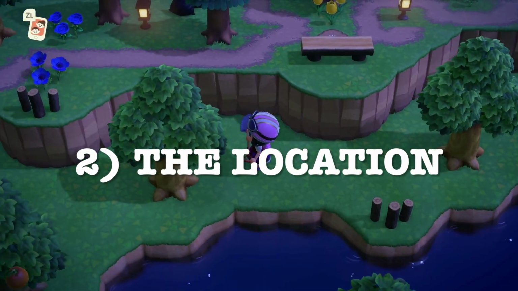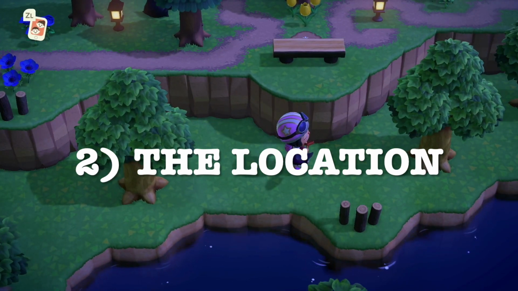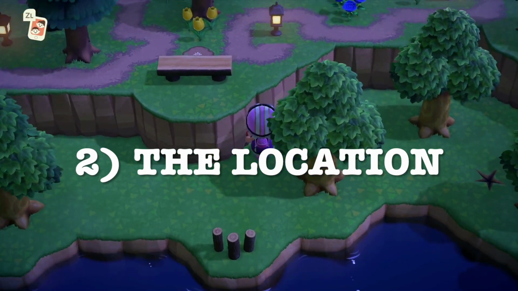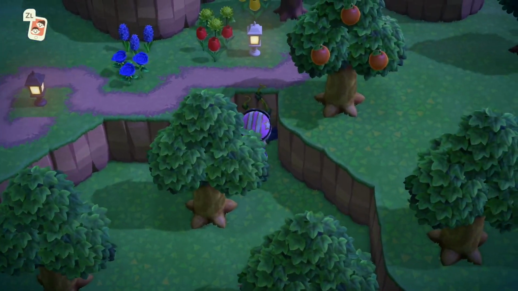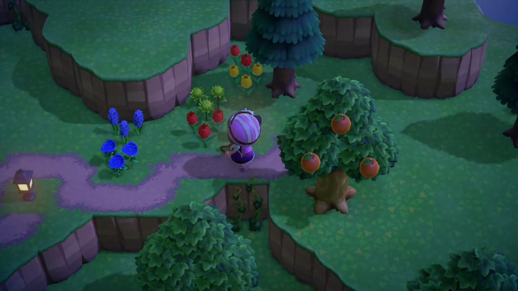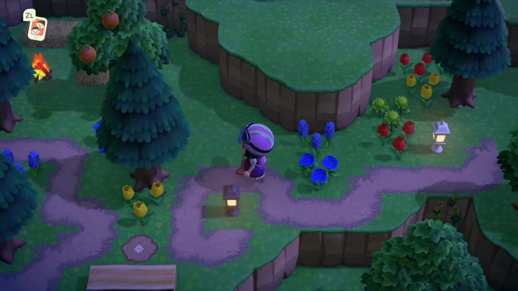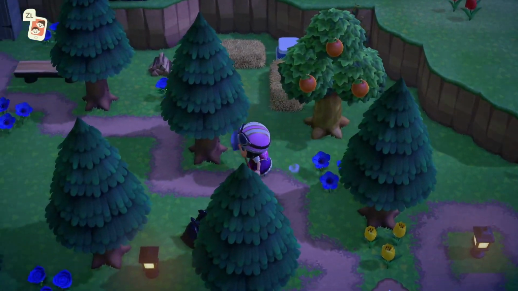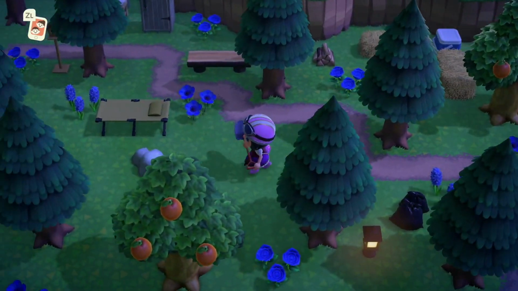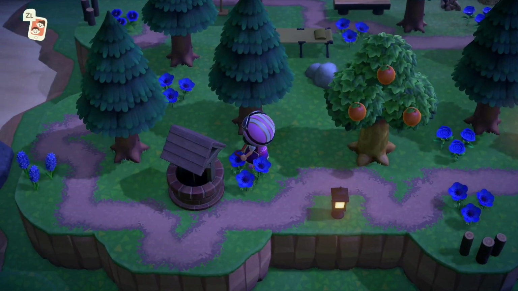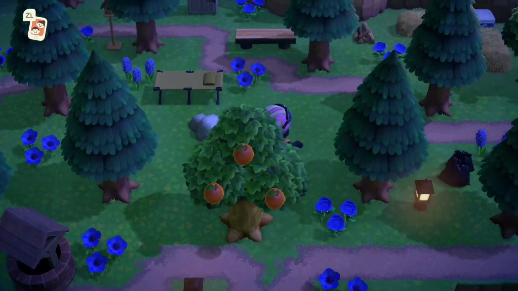Number 2, the location on your island. This right here was a canyon that I had already built. It was pre-existing. This next level up here, I actually was in the process of turning it into a campground. I just need a tent probably to finish it off, but it fit in really well because we did hike past a campground while we were on this hike, so I decided to leave it.